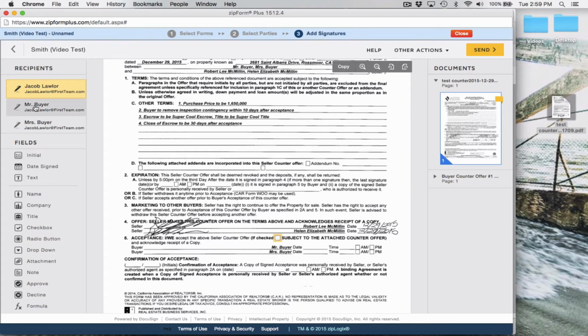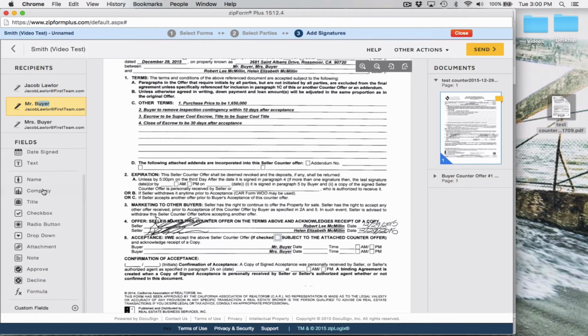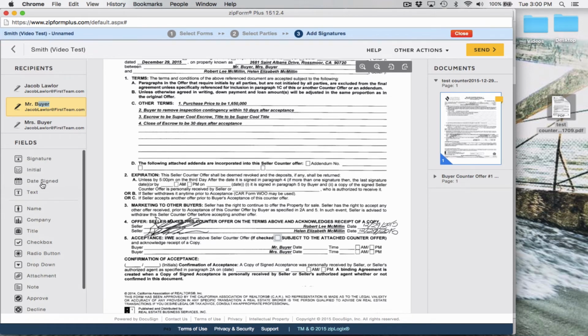So what I'm going to do now is be Mr. Buyer. This is how you just use DocuSign, you just go to where you want, which I just want a signature. Where is the signature box? Interesting. Oh, there we go. Sorry about that. So we're going to drag the buyer signature there. I'm going to also drag the date signed there. Don't worry so much about the time at this moment. I wouldn't worry too much about that.